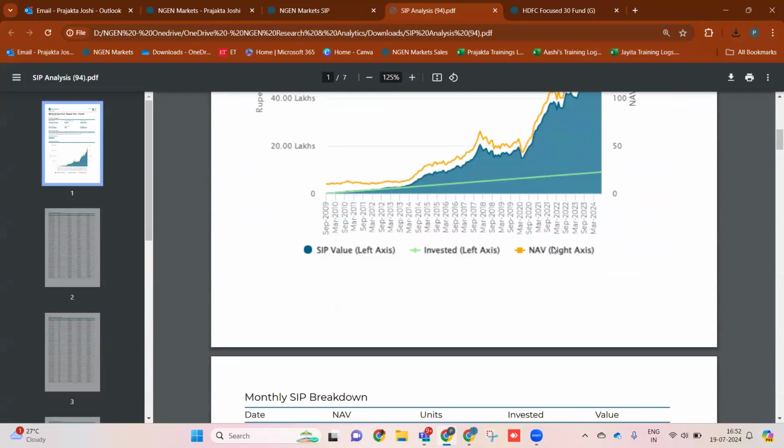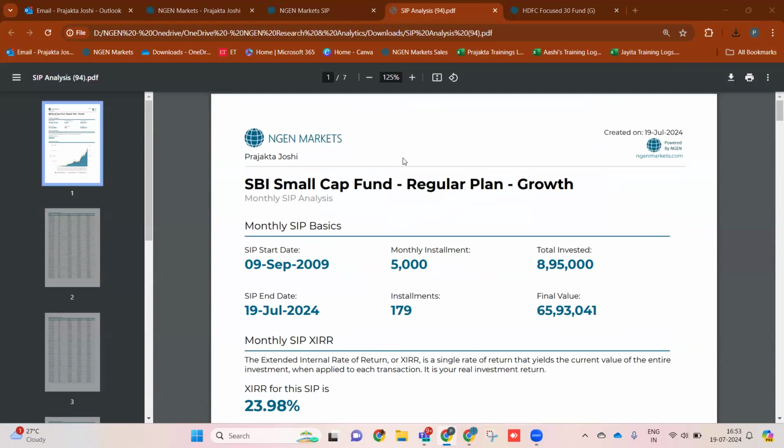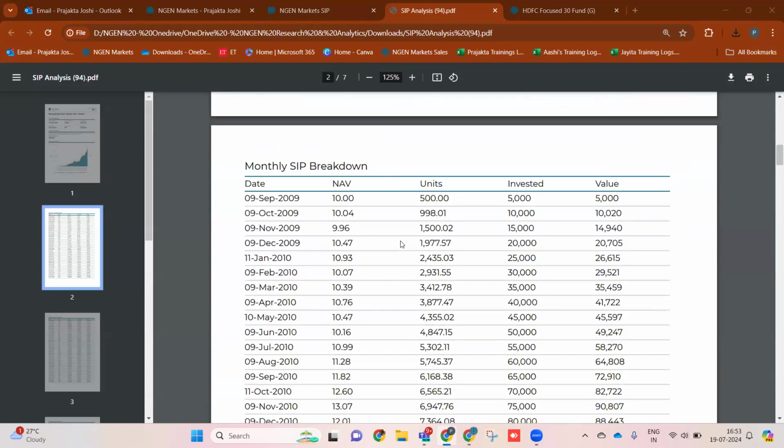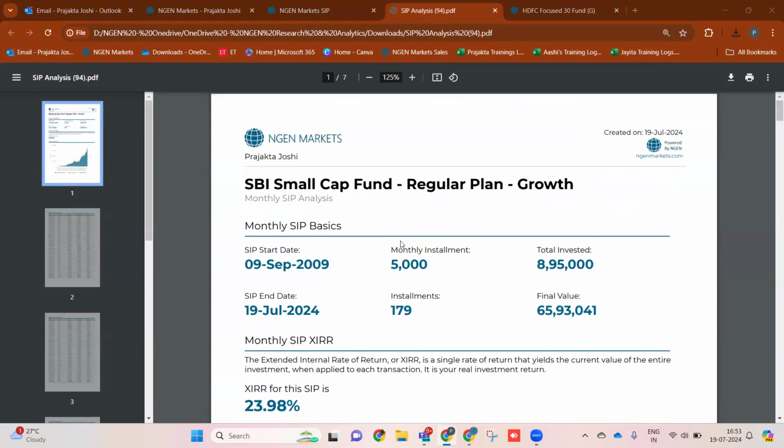That makes sense. Prajakta, let's write this down. Obviously we will do this for only mutual funds, and for mutual funds we will put more fund details in there as well. Exactly. See, basically we don't need this monthly SIP breakdown. If at all somebody needs it, you can give that as an additional option, because this is just data that we are giving.